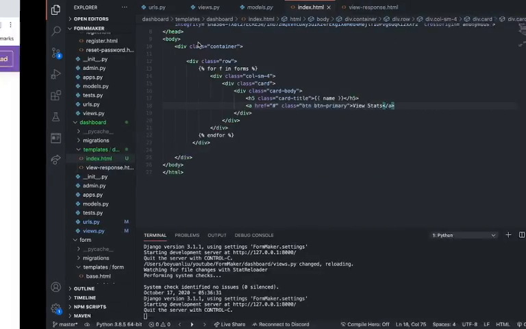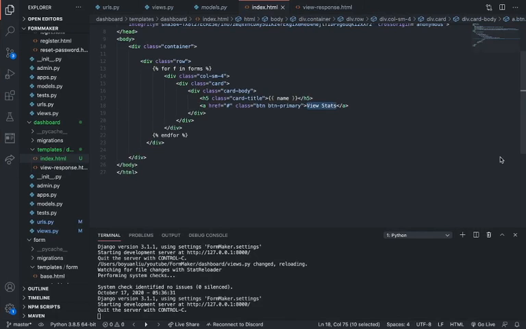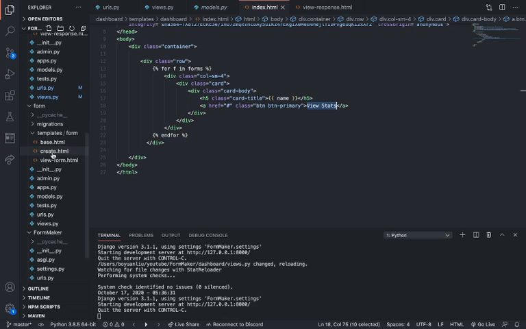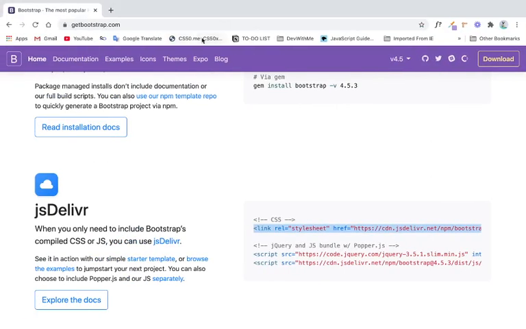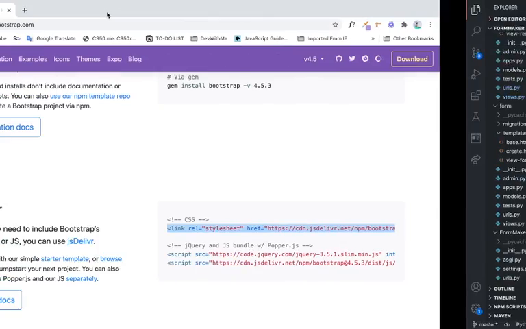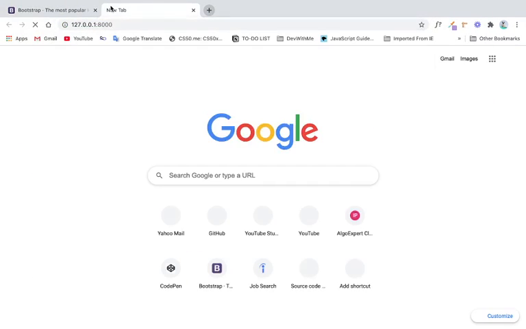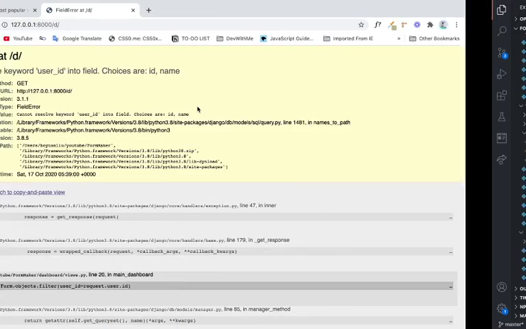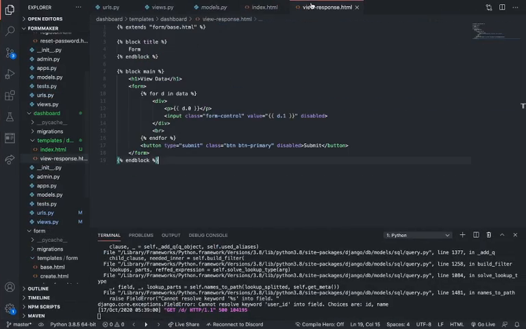Maybe we can just change it to how the form is displayed. Maybe we could somehow do the create form and then just add a few icons. Also try that. But let's go to localhost /d. Oops, not /demo. /d. Cannot resolve keyword user ID.